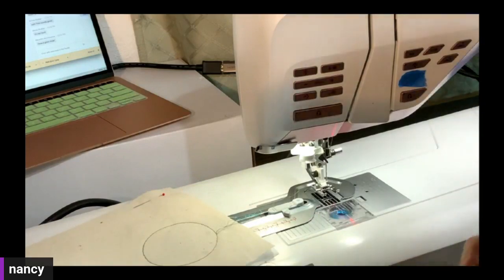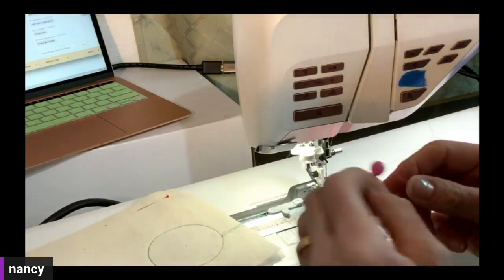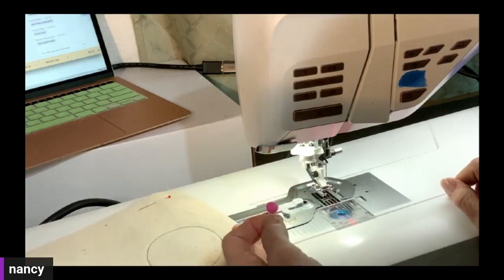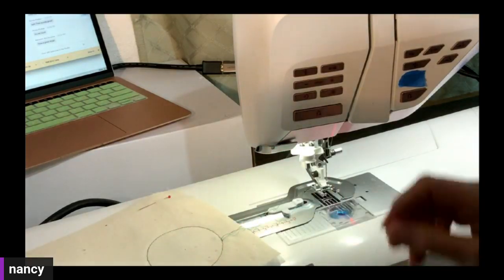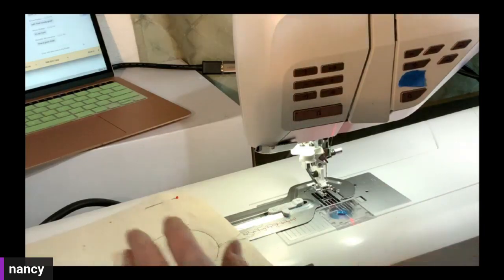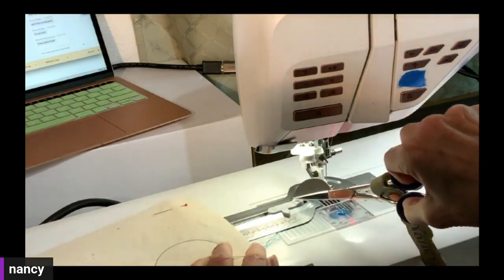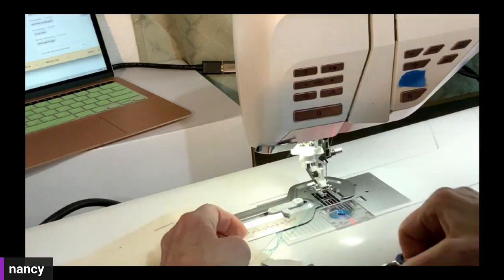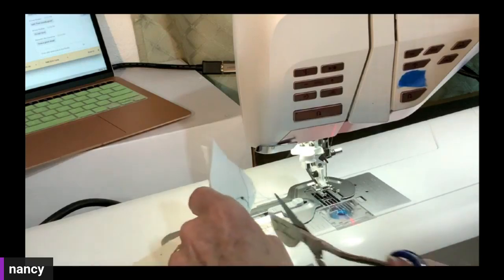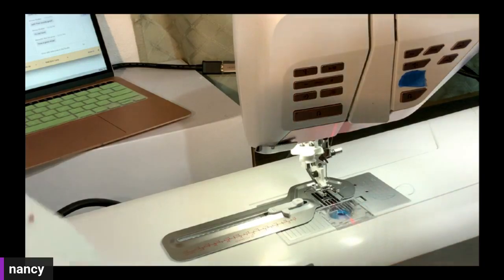Now, the other tip I'll give you is these little thumbtacks, you should have a place that you put them, always put them in between when you're using the slider. If you just put it at the base of your sewing machine, as soon as you turn your back, it's going to jump off of the table and you won't be able to find it. You have to get down on your hands and knees. So either put it back immediately into the slider, or if you have one of those magnetized straight pin holders, that also works well too. So it doesn't jump off and cause you aggravation.